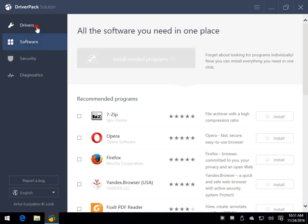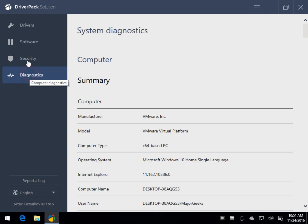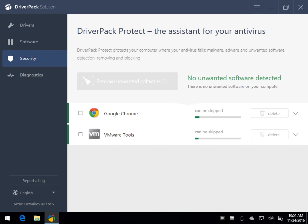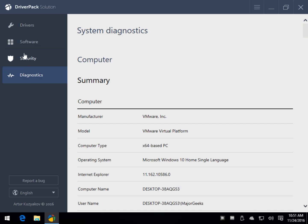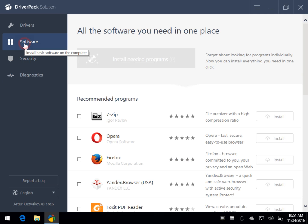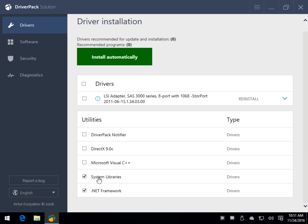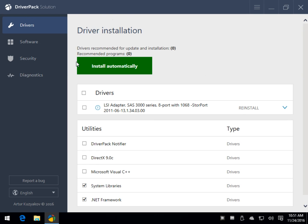You got to be upfront with people nowadays. You got to tell us what you're doing. This software should all be unchecked. Security settings should all be unchecked. Diagnostics, it's a sidebar. I don't care. But this stuff should all be unchecked. Oh, maybe I didn't uncheck something. Oh, God. Luckily, it's VMware, so when I reboot, it'll be gone.